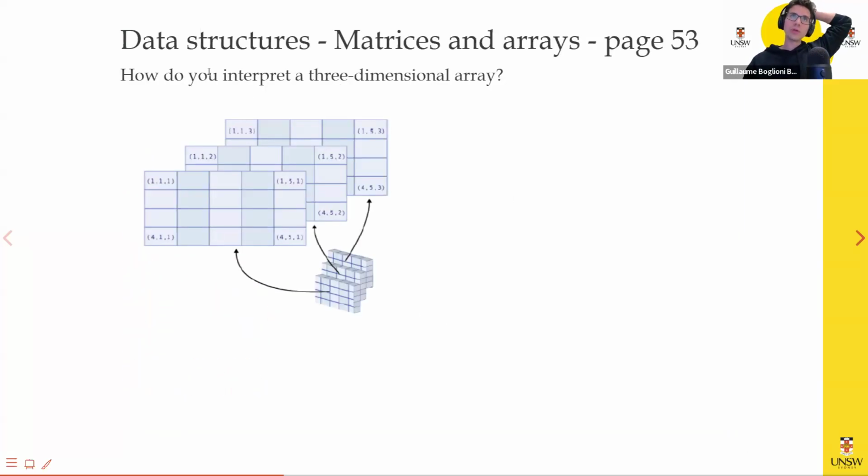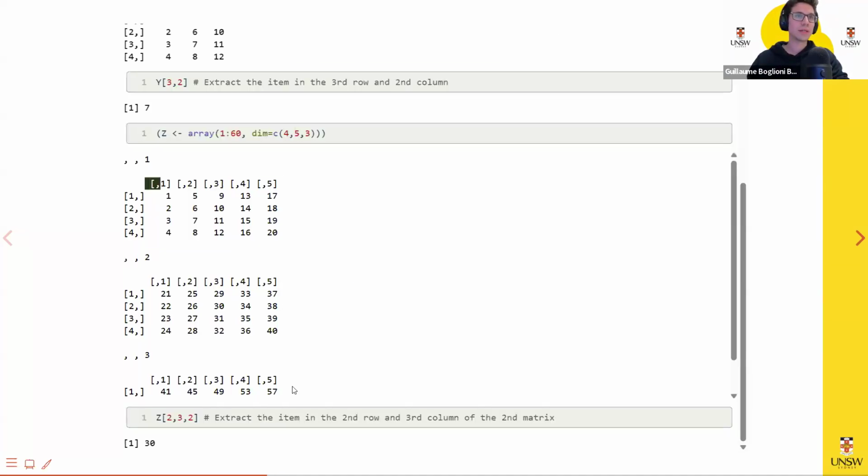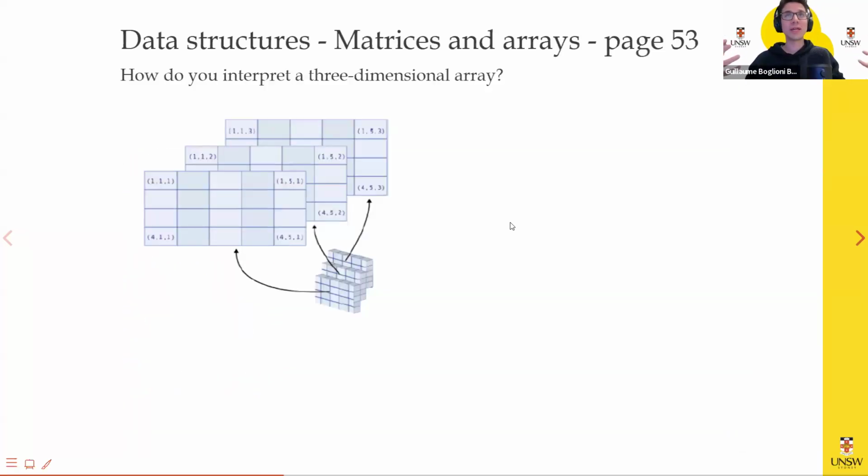Okay, that's just a slide. How to interpret a 3-dimensional array? Well, that's what I explained. View it as a sequence of matrices. So you see, that's exactly like we had in this specific picture. Sorry, it's a bit blurry, but each of those things looks like a matrix 4 by 5, 4 rows, 5 columns. And in this specific example, you have 3 of them. So this exactly matches the example we had here. So a sequence of matrices. You could literally say that an array in 3 dimensions is a vector of matrices. A vector where every element of the vector is a matrix itself.